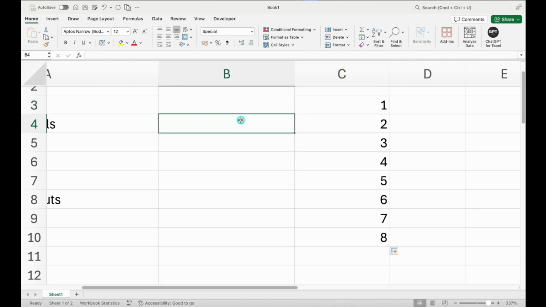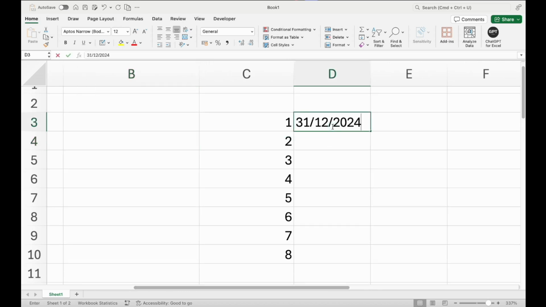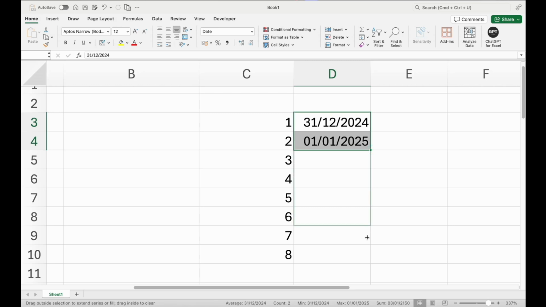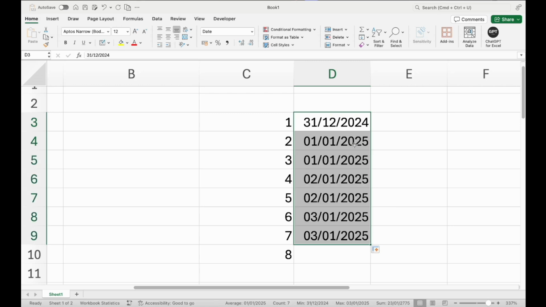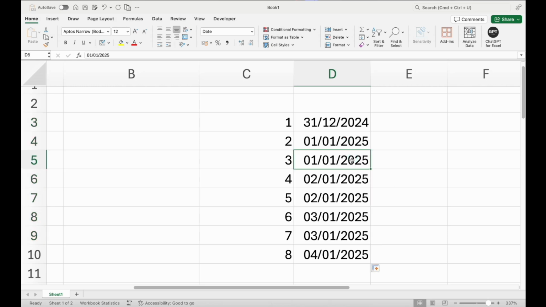I can do the same thing for dates. Let me remove this. Let me enter a date, and let's say I want tomorrow's date, and I take these two dates, and you would see it correctly identified everything from here. What happened here is that it is actually a formula, not a value.